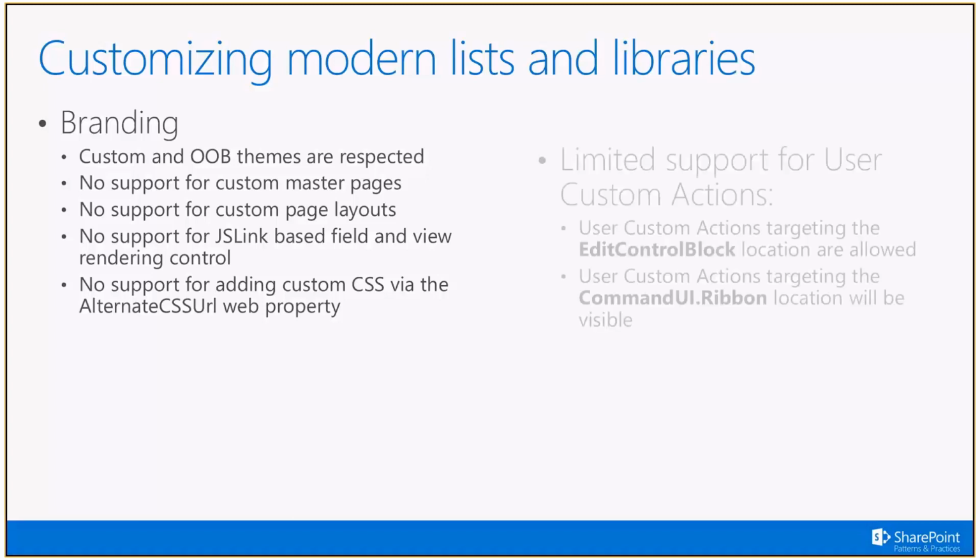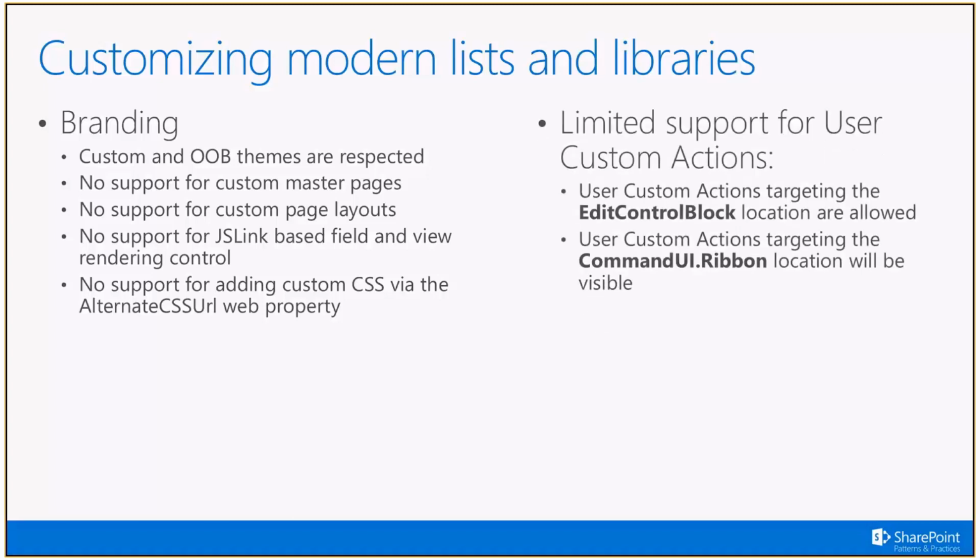Maybe one point on the JS link thingy. There is an option for the lists, isn't it, Bert, that you're able to say that, hey, auto-detect. And if the list has the JS link currently set, it will actually fall back on the classic rendering. Yes, absolutely. This is a good point.